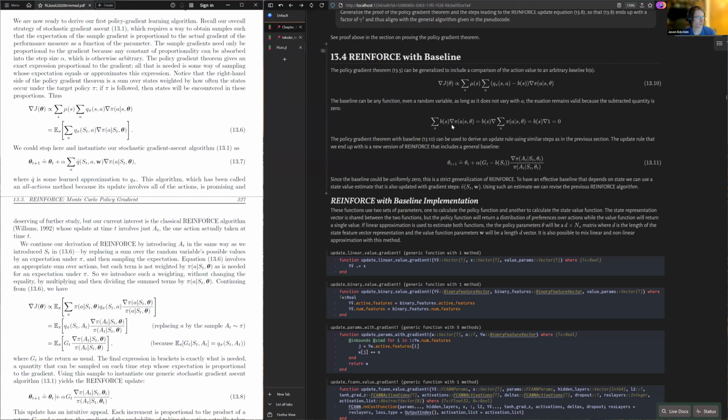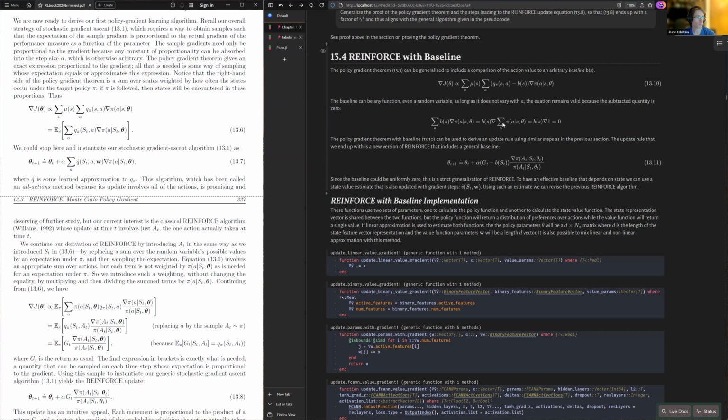Now, because this doesn't depend on the action, we can factor it out of the sum. And of course, because the gradient is a linear function, we can also take the gradient on the outside of the sum. But this sum is a sum over a probability distribution, right? Over A, and we're summing over A. So this is just a constant. It's always 1. And the gradient of 1 is 0. So this term we've added, the baseline term, in the expected value, it does not affect the gradient at all.